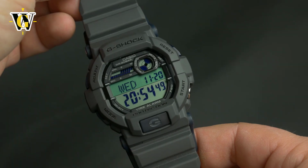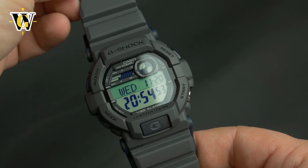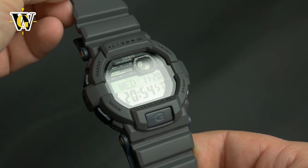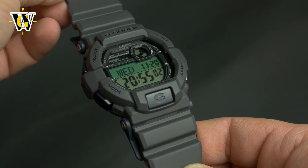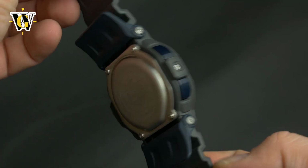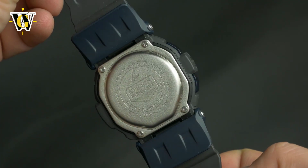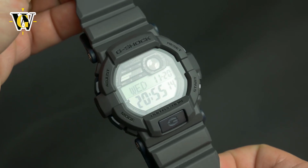Originally launched in 2013, the GD-350 gained a lot of popularity right away, as it ticked more than a few boxes for G-Shock fans. First, this is not solar nor atomic, which is what some people prefer, as they think regular batteries are more reliable, and watches using regular batteries usually do have louder alarms and alerts. On top of that, this has all the usual functions done right.